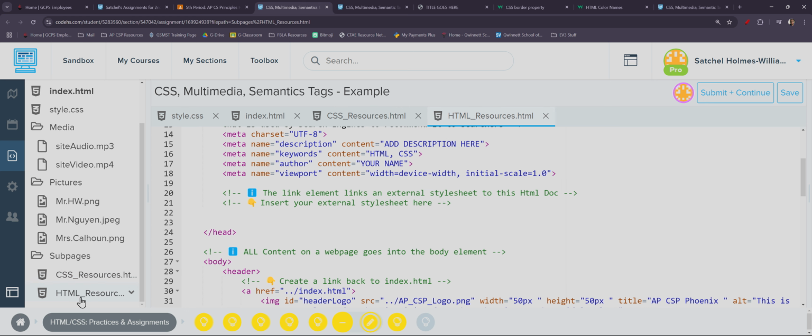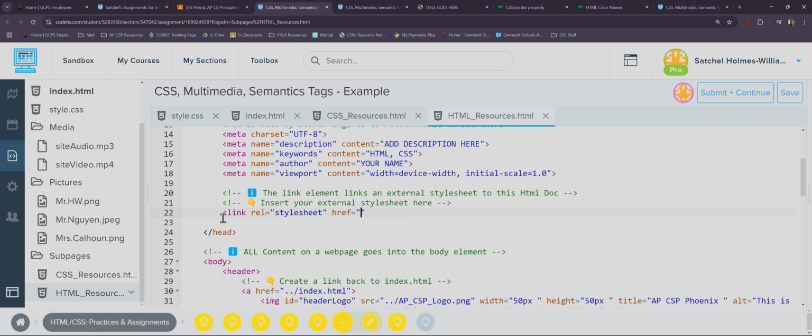Now let's go to our HTML resources page and let's go to line 22. And instead of us giving you the code, we want you to write it yourself. So of course, we're going to do our less than symbol, link, space, REL equals something in quotes. And of course, our something in quotes is going to be style sheet, since this is the relationship to this HTML document. Then we're going to do a space, href equals something in quotes.